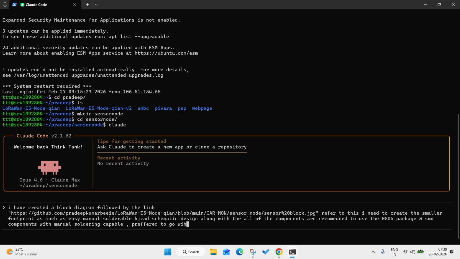Go with a two layer simple stack up. And the battery charging port, Type C is recommended.